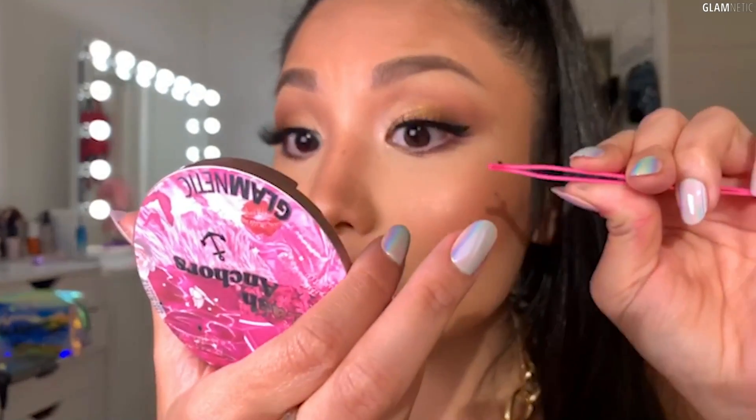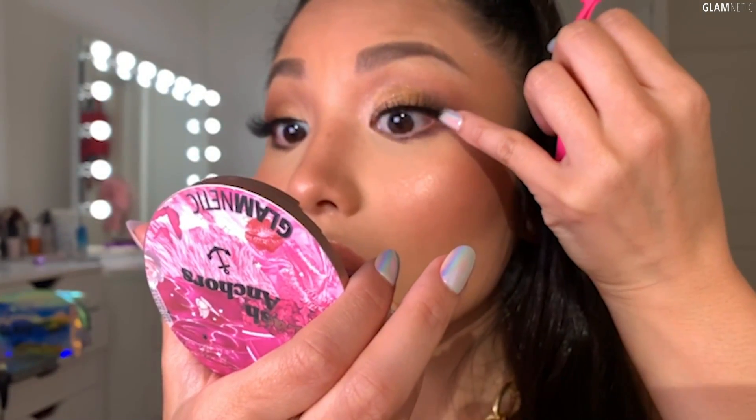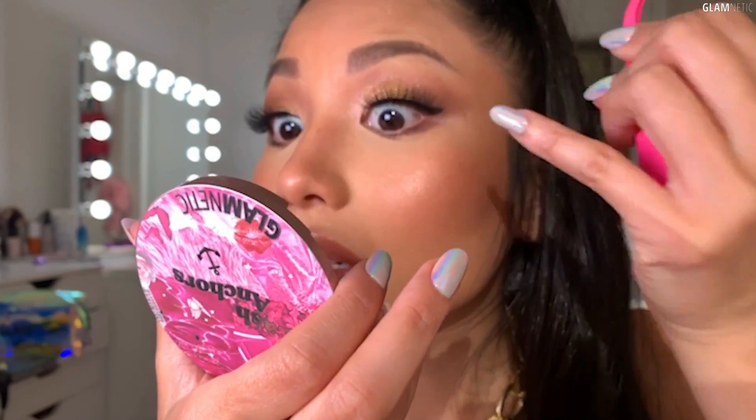Since my lashes curl upward, I want to hold it by the tiny little hairs. Take a mirror and look to make sure the anchor is lining up to my eye. I can do the outer corner first — super easy. So the outer corner magnet you see at the end here — you want to just place it underneath the outer corner magnet.